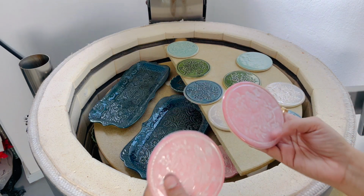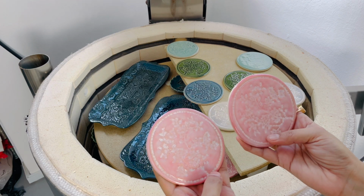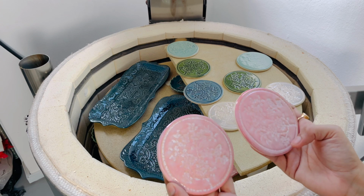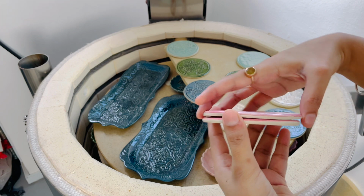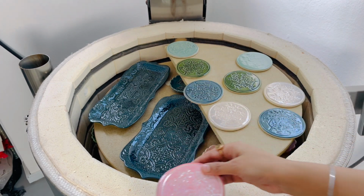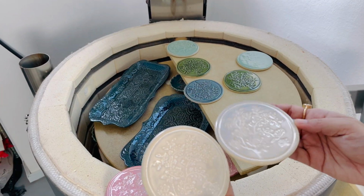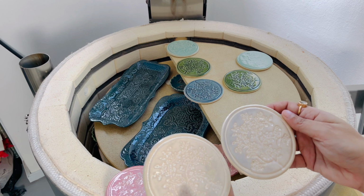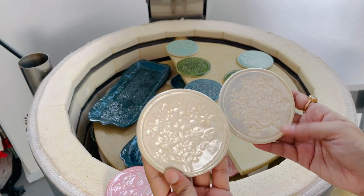So these are both Soft Red from Spectrum, 2 coats brushed on. You can't see much of the texture, but it's still pretty. They have warped a little bit, but I think with the silicone feet, they'll work. We'll see. This is Soft White. Thankfully, the higher firing did not impact it much.